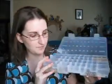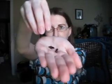And then, for example, if I wanted to use one of my gemstones, I would go to, see I have many of these strands of gemstones, and I would just go through and hand pick. See if I can show you this at all. I don't know if you can see that. For example, this is garnet, and I hand pick and individually string each piece onto the wire to make the finished product. So that's kind of just a brief overview of how it's made.